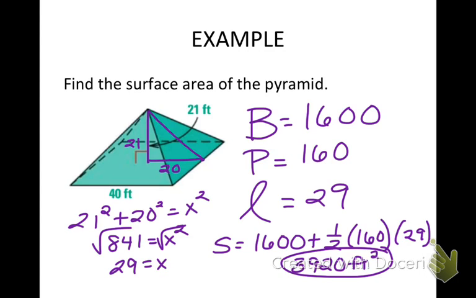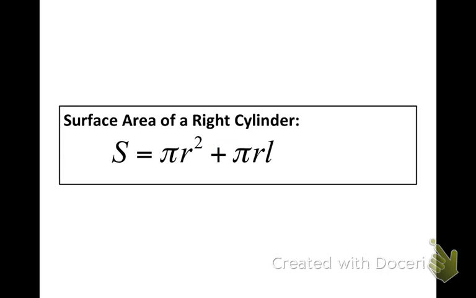So that leads me to my formula for a right cone. So again, we only have one base, and for a cone, my base is always going to be a circle. So surface area is equal to pi r squared plus, and 1/2 times the circumference is just pi r times your slant height. Okay. So again, L stands for slant height. I couldn't really find a cursive L on my computer, so that's why it's italicized. Yep.